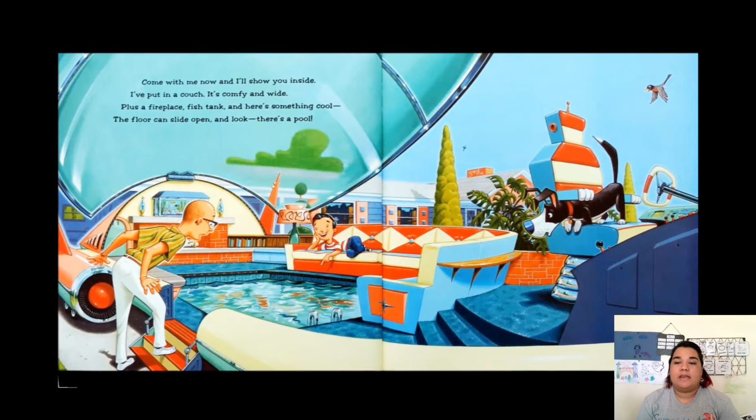Come with me now and I'll show you what's inside. I've put in a couch, it's comfy and wide. Plus a fireplace, fish tank, and here's something cool. The floor can slide open and look, there's a pool.